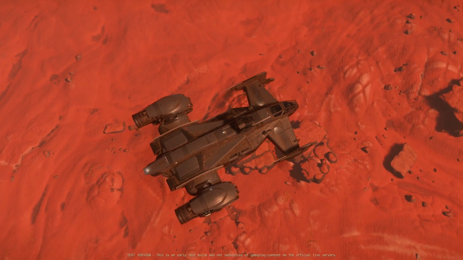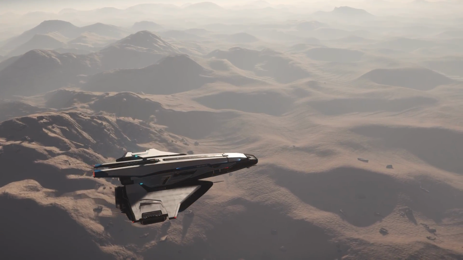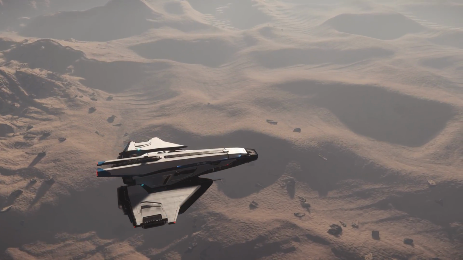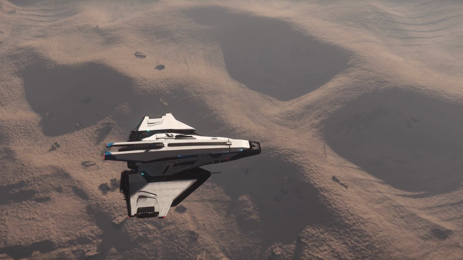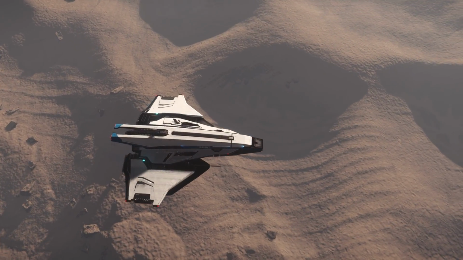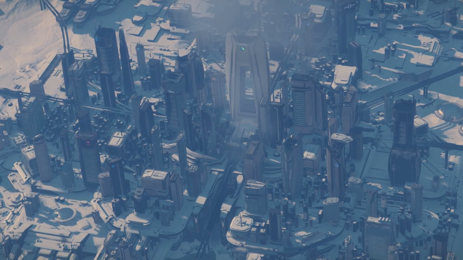Before I move on to material processing, I would like to mention that there likely will be some vendors that sell materials that would be otherwise impossible to obtain. These vendors will probably require some reputation to get access to, which incentivizes players to engage with the missions and the communities they visit. This might also apply to having reputations with certain factions. For example, having a good standing with a mining company might grant you access to rare ores or powerful catalysts.